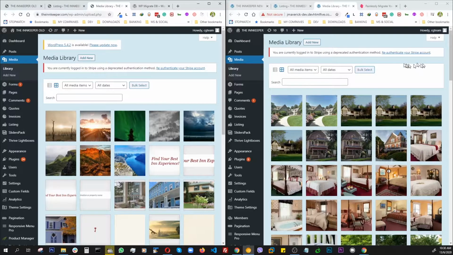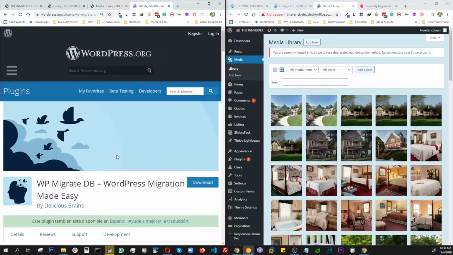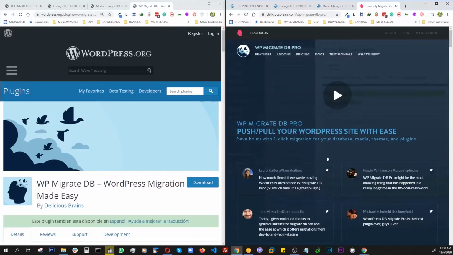Now, to do this migration, we are going to use this plugin, WP Migrate DB, but we are going to use the Pro version in here, which has push-pull feature and a whole bunch of other bells and whistles that we're about to find out.